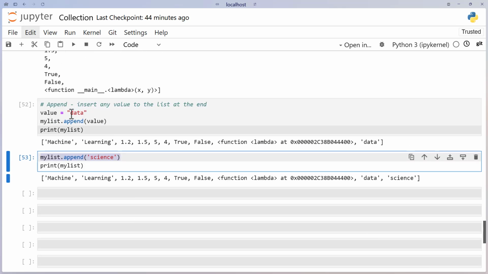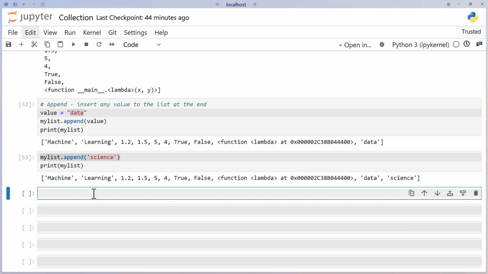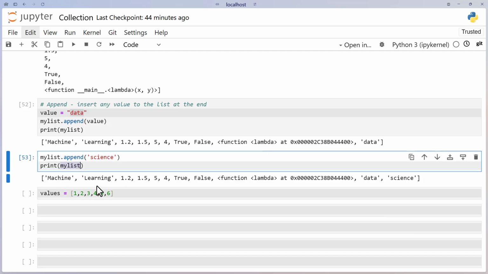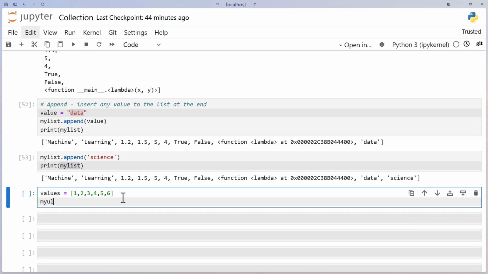Now here we have seen appending only single values. Let's say I have multiple values with me, like 1, 2, 3, 4, 5, 6, some different values, in one more list, and I want to insert all the values into my list. How can we do this? You might think of using my list.append with the values.